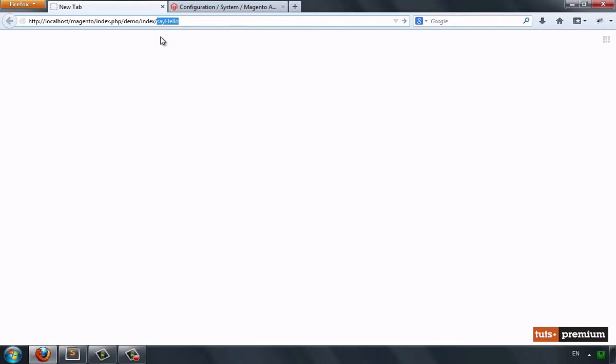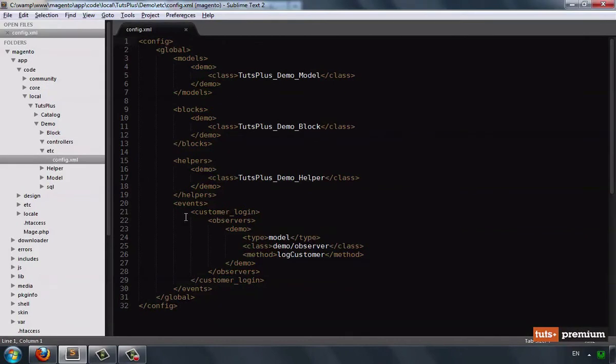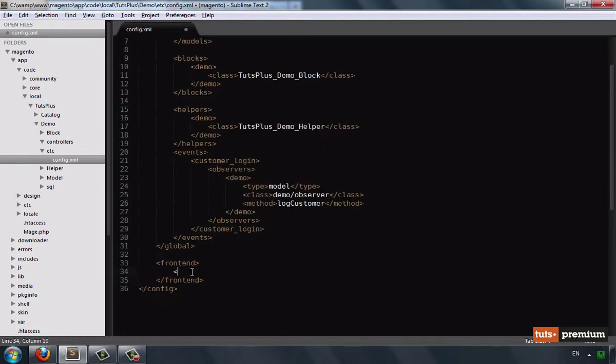The best way I can explain this is just to show you a concrete example, so let's open our configuration file, and the first thing that needs to be specified is what site area we're making a router for. In this case, it's going to be frontend. For the dashboard, it would be admin. And then, to define a router, we simply put the routers node. In routers, we need a node for ourselves, and by convention again, I'll take my namespace and module name. You can call it whatever you like, the only requirement is that it be a unique node.